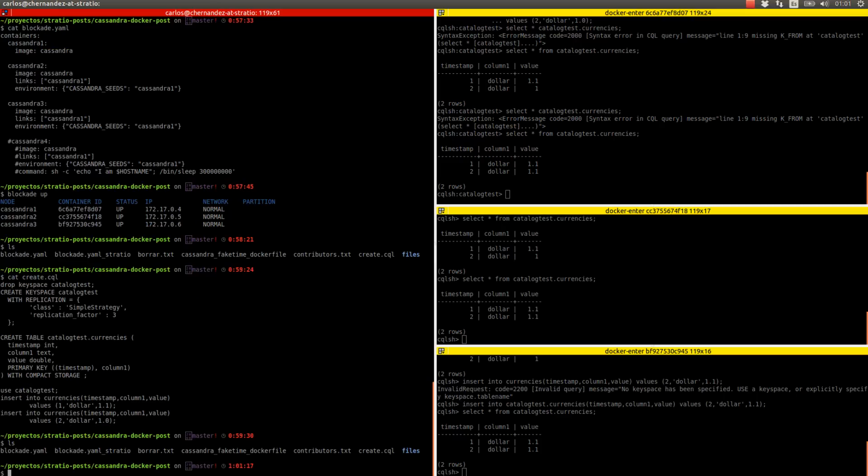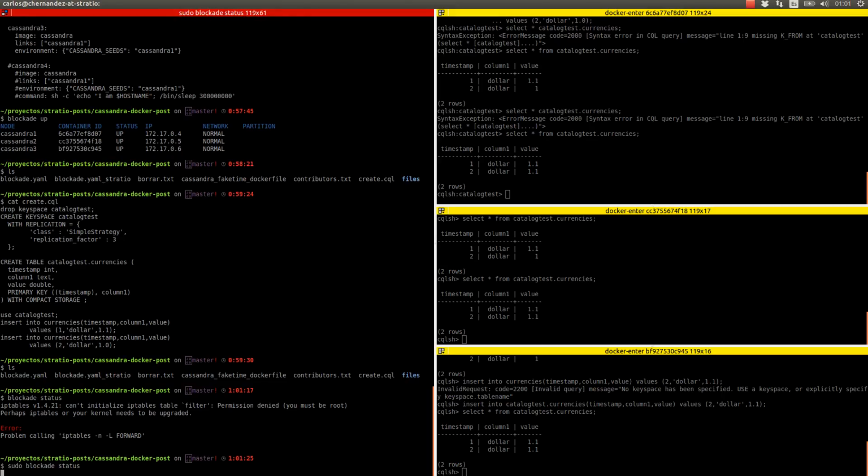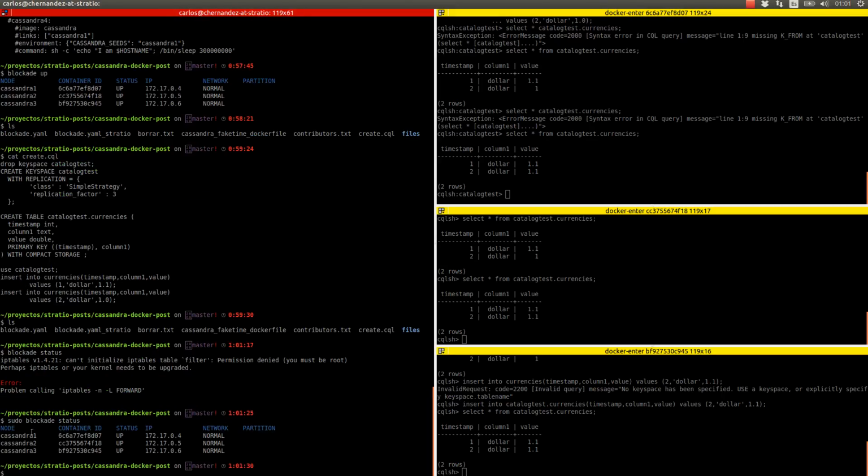Now we're gonna make a partition. We're gonna isolate node 3 from node 1 and 2. So this is our cluster status. There is a command blockade partition.